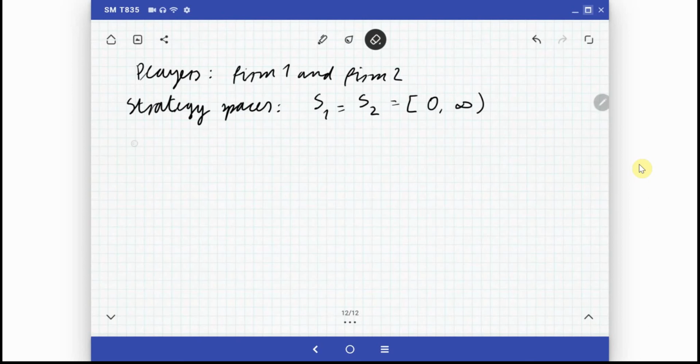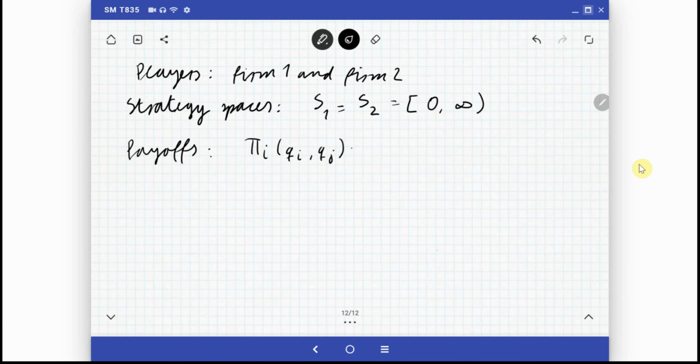And then the payoffs, we need to define the payoffs. And here we have, for example, for player i, we have pi, which is a function of Qi and then Qj. So my own quantity and then the other player's quantity. So we have the price, which we get, A minus Q. That's the price, multiplied by the number of units that I produce, Qi.